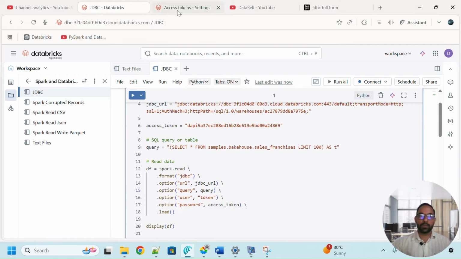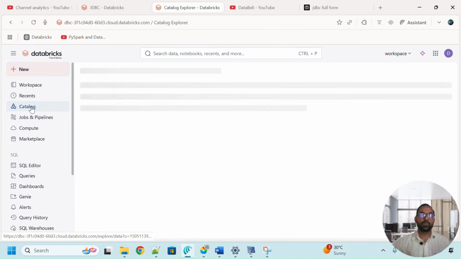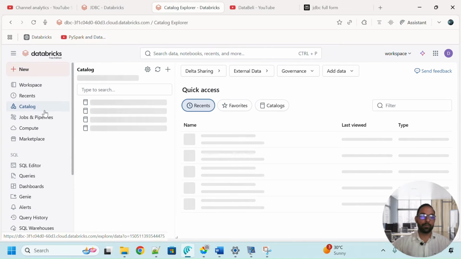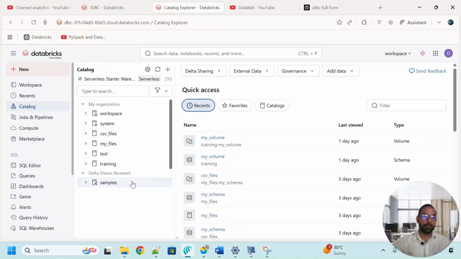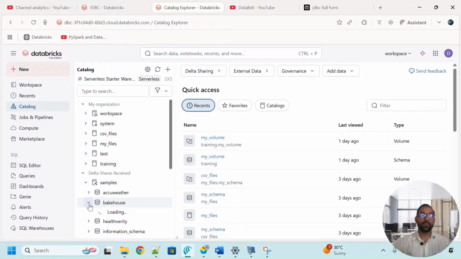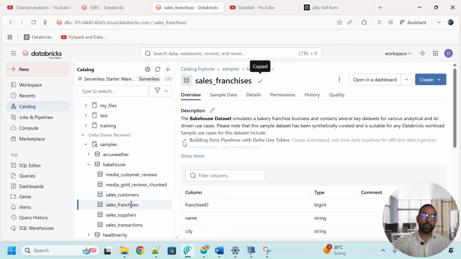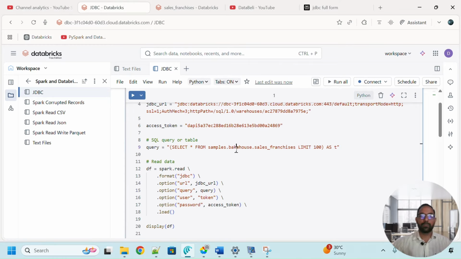So on this warehouse that we were talking about, we are going to try to connect to a particular catalog. In our Unity catalog, we have our own catalogs, or we can connect to the samples also. Anything will work. For now I am putting samples because you can also directly try that. And within this we have this table. This is where you can get the complete table name. And what we are going to do is run a query here. This is our table name, and we want to do a select star from this table limit 100.